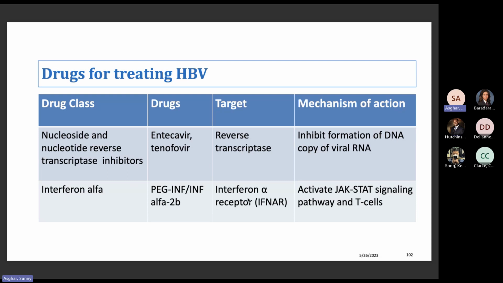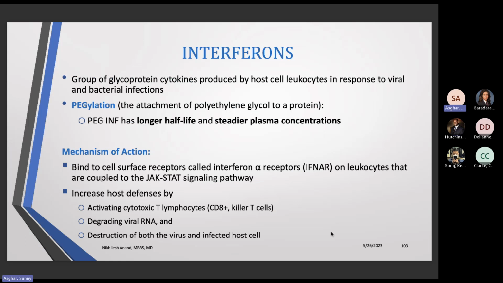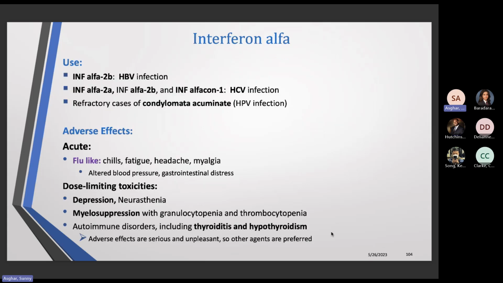JAK-STAT signaling, again, this is all biochemistry. Know your biochemistry, familiarize yourself with biochemistry. It just makes it easier to remember stuff, or at least remember the small little things, like what the JAK-STAT signaling pathways are in your T cells and so forth. It really helps to have solid biochemistry, it really does make things easier. Again, this is also for your hepatitis, your interferons, how it's affecting it, and so forth.